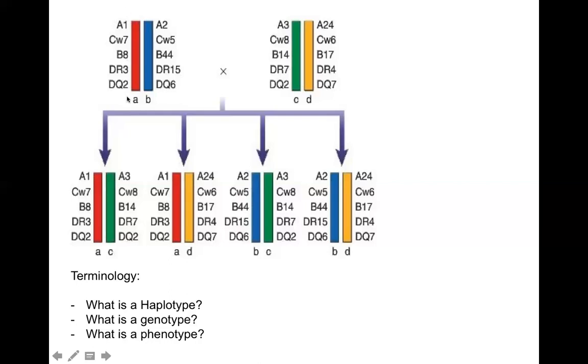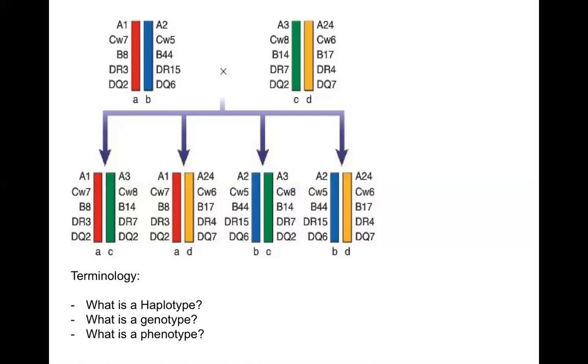So 1/2 here makes up a haplotype. So the 2 haplotypes inherited make up the complete set of MHC genes the child will carry. This is known as a genotype. So those 2 halves come together. That's your complete picture. That's known as a genotype, when the 2 halves come together.